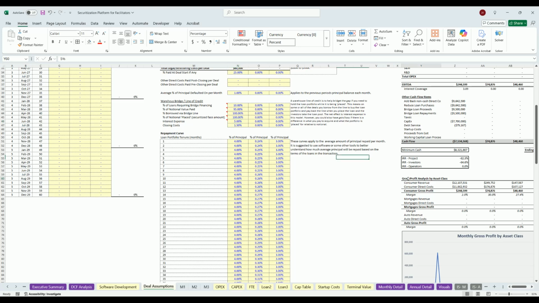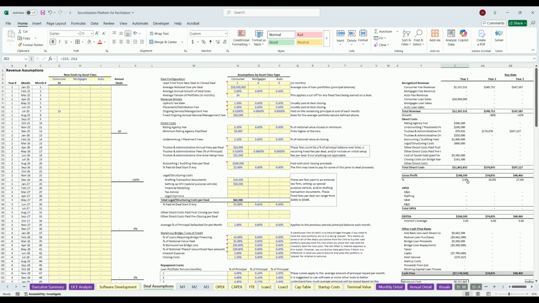You see gross profit analysis by asset class here. We're making $244,000 of profit in month or year one. And we've got the revenue from the loan sales here, and then the cost here. So that's all hitting above the line, because if you're doing this, this is considered normal operating procedures for this type of business. So that means your revenues are the sales of the loans, your expenses are what you paid for them, your cost basis. So that's actually going above gross profit and above EBITDA.